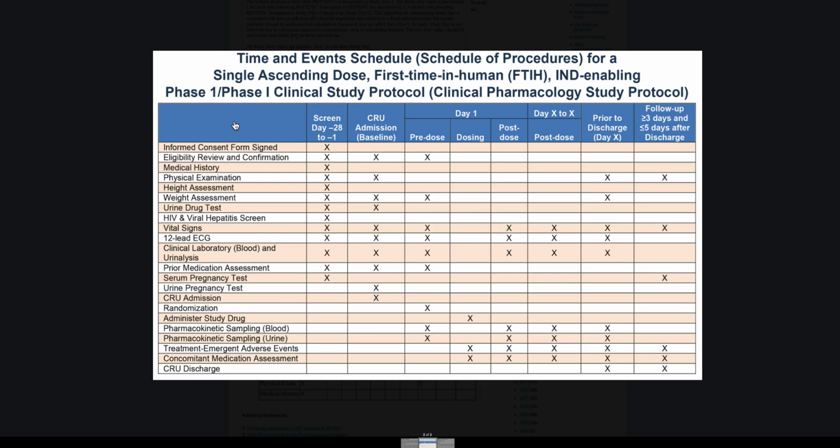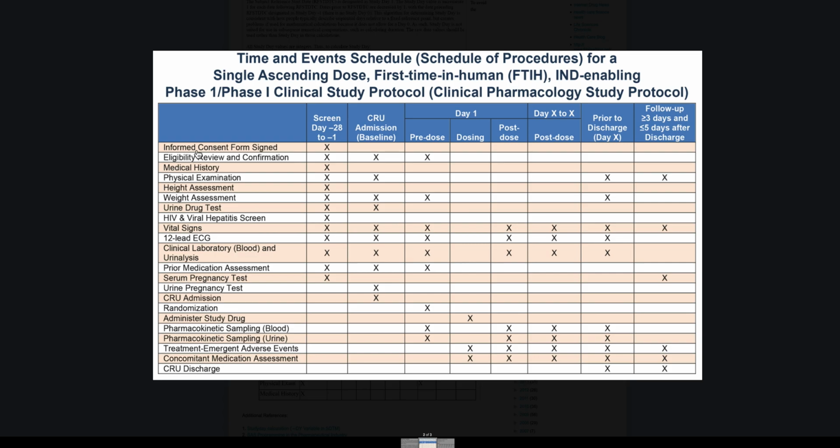So what is that exactly? First of all, we are going to go over the informed consent, and we are going to make sure that the patients who are going to be recruited understand well the risks and benefits of the drug and the study. They know about their rights, and then if they are okay, they will sign the informed consent, and then they will be recruited.